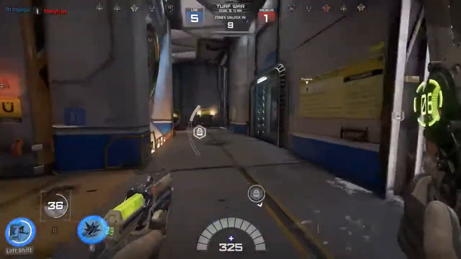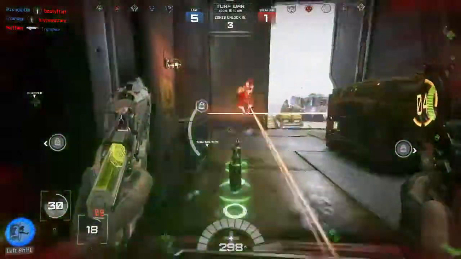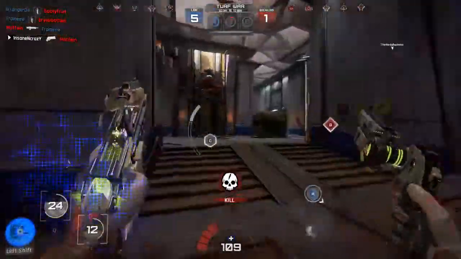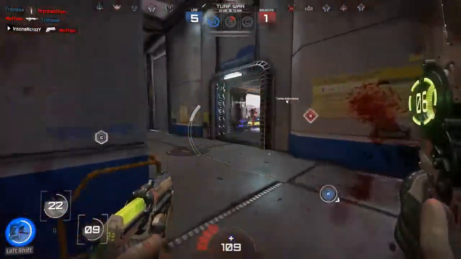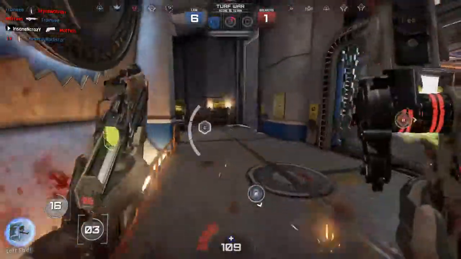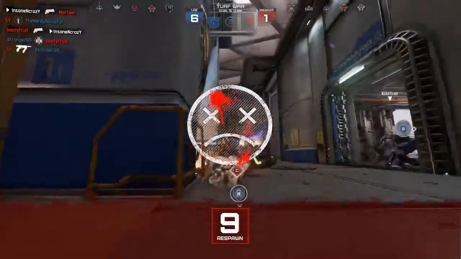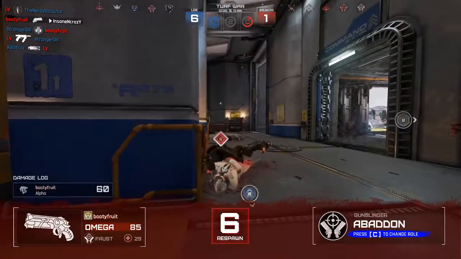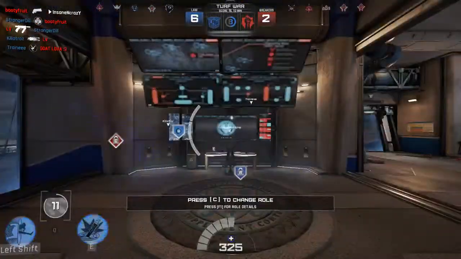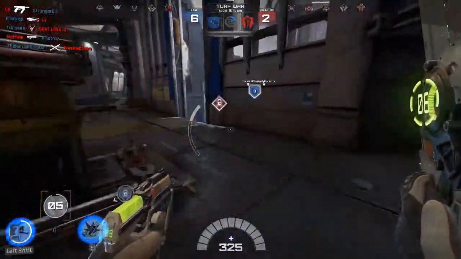Go this way, because it's an easy way to get around everybody. 3, 2, 1. There we go, got him. That was hard. Oh, he slid into me. Okay, let's get point B.